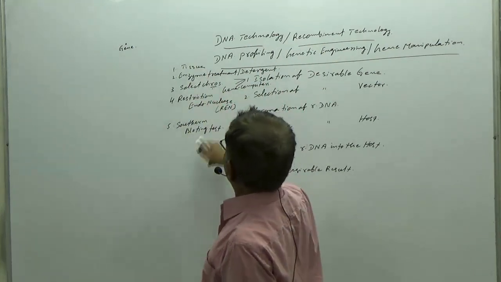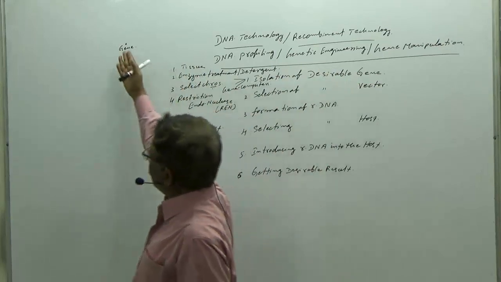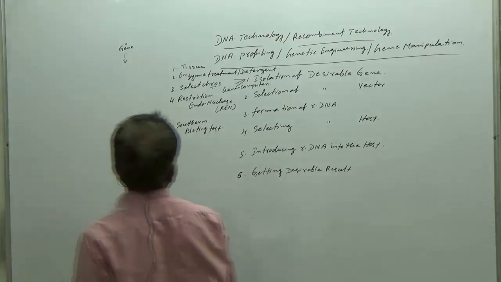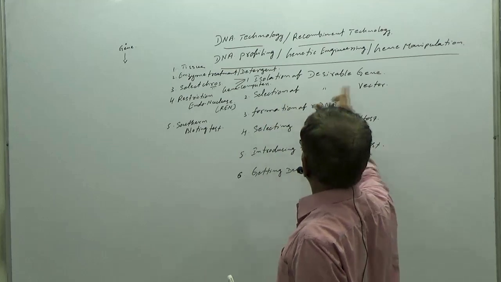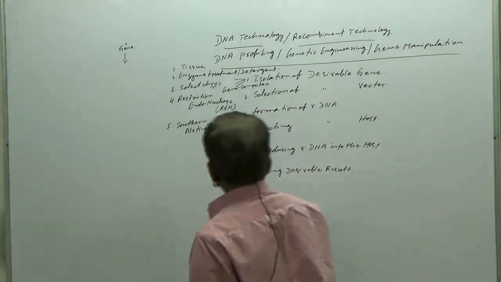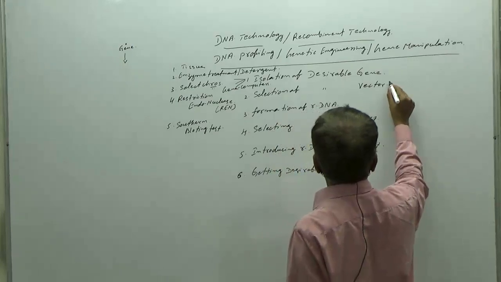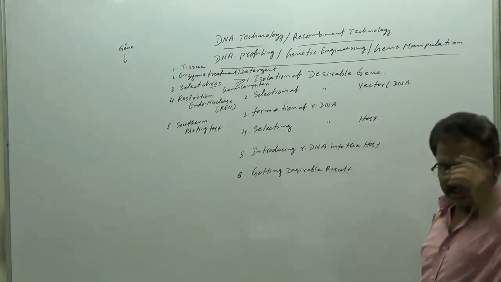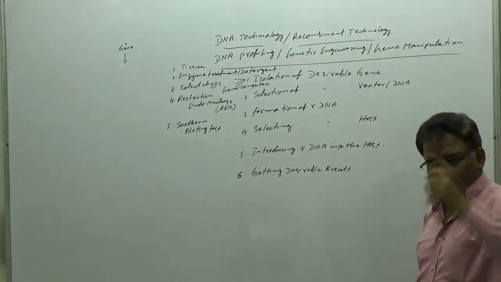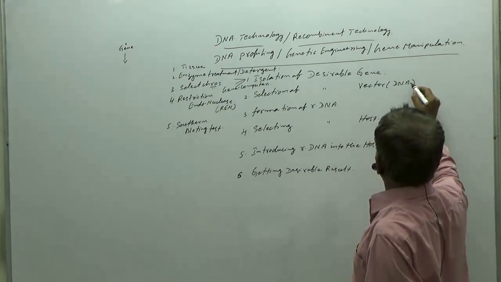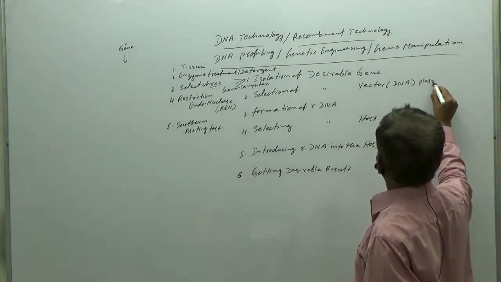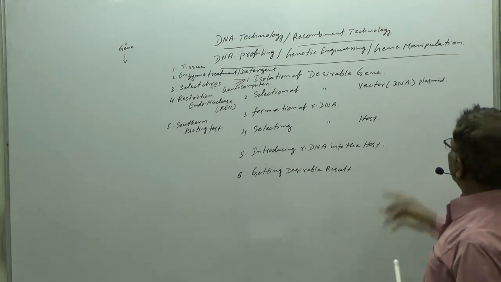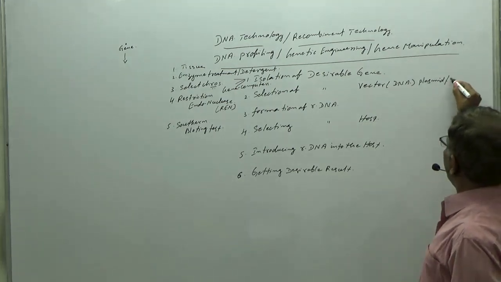they extract a particular gene first. Then, after extraction of the gene, they select a particular vector. What is this vector? See, this vector is also a gene, also a DNA, present in some specific bacteria, microorganisms, known as a plasmid. Even scientists produce a number of artificial plasmids known as cosmids.